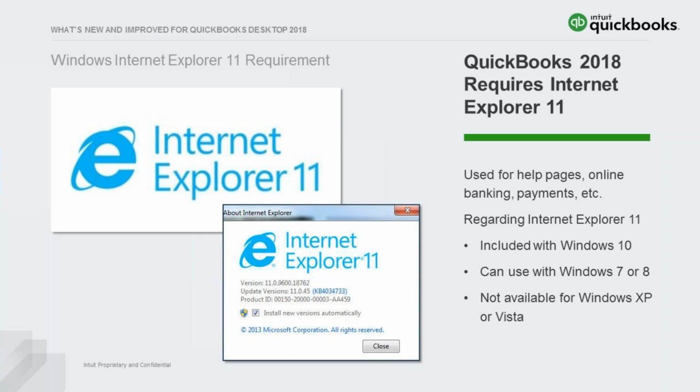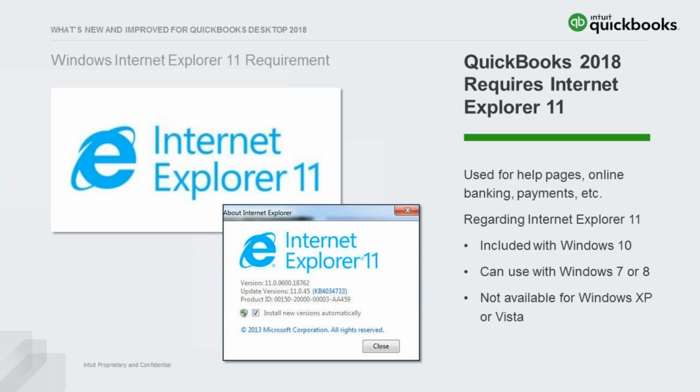QuickBooks uses Internet Explorer 11 for help pages, online banking, payments, and other features. Open Internet Explorer and click on the gear icon on the top right and select About Internet Explorer to verify your computer has IE version 11 or newer.